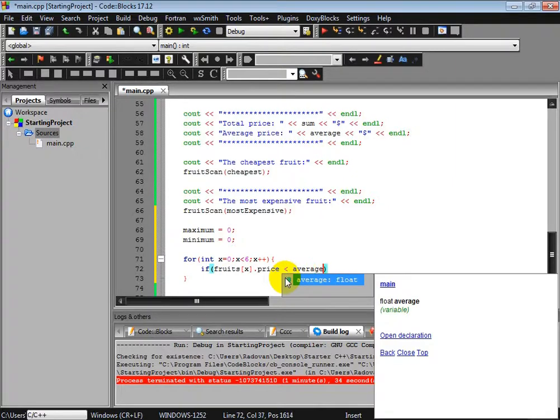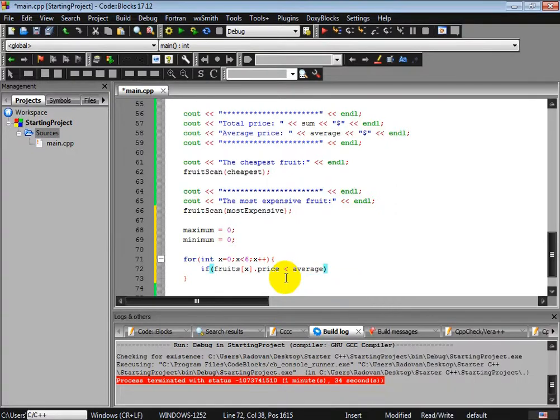Now what do we need to find? We want the first fruit below average price. With this control statement we will separate all the fruits whose price is less than average, and what we want to find is the first below average, and of course it will be the most expensive fruit of these fruits whose price is below average.